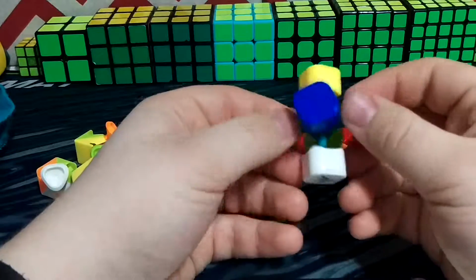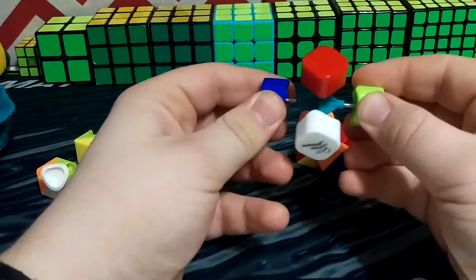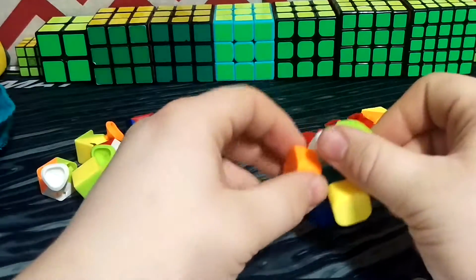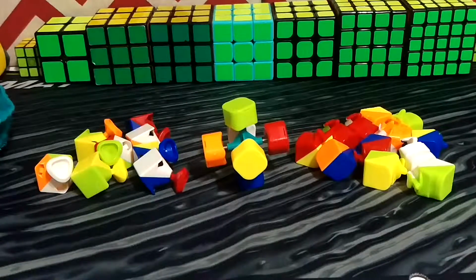Make sure not to lose those. And you can tension it at this time if you want, but mine's already tensioned to where I like it. So we'll move on to the last part of how to lube your cube.